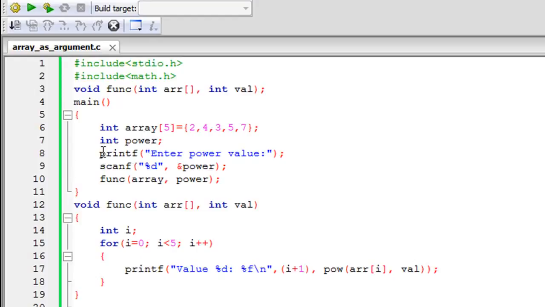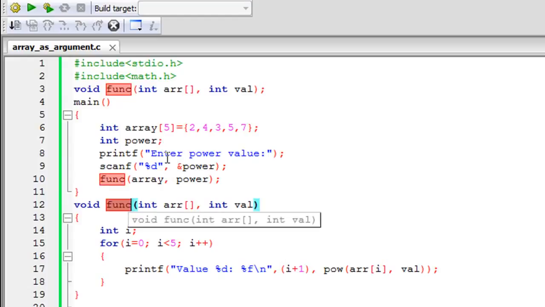On line 6 I have declared an integer array. It's called array, and it has 5 elements, and the elements are 2, 4, 3, 5, 7. So we're going to ask the user to enter a number. If the user specifies 2 as the input, then all the elements in the array will be squared. So 2 will be squared to 4, 4 to 16, 3 to 9, 5 to 25, and 7 to 49. That's what we want to do, but we don't want to do this in the main function. Instead, we want to do this in the function func.